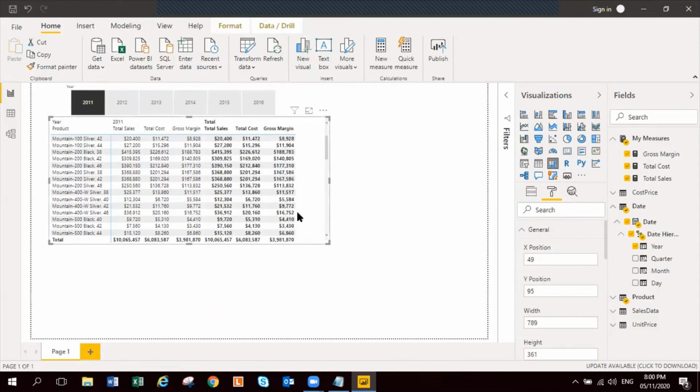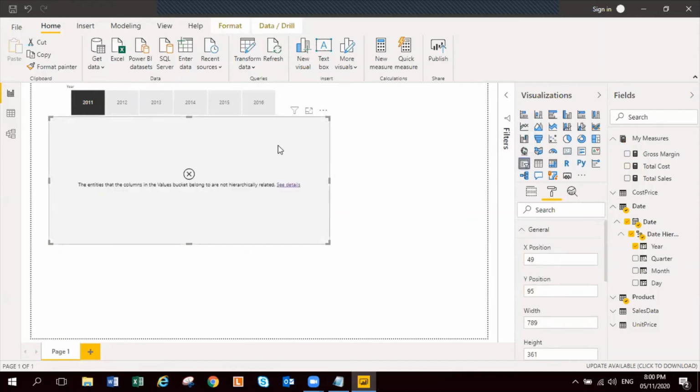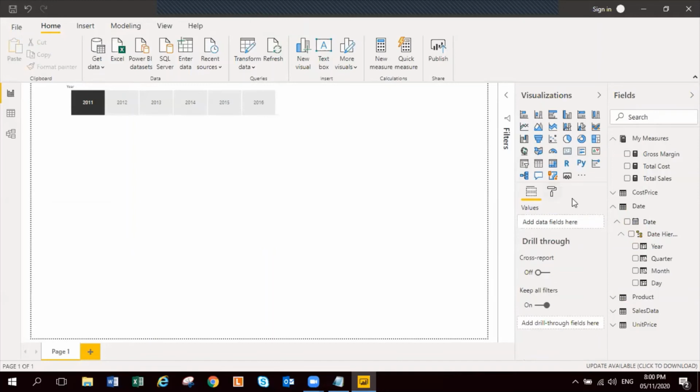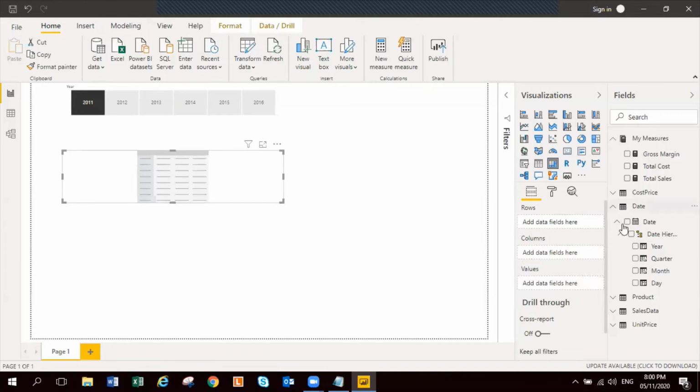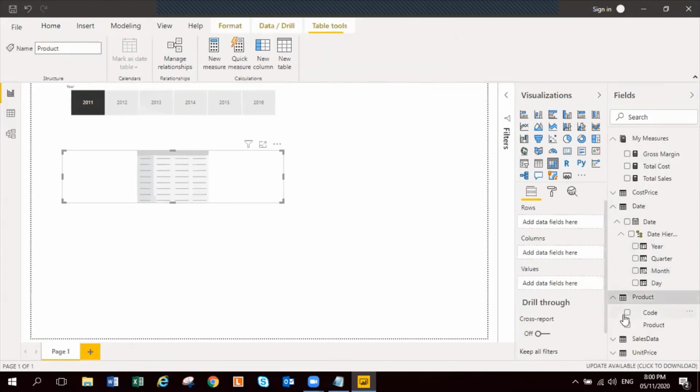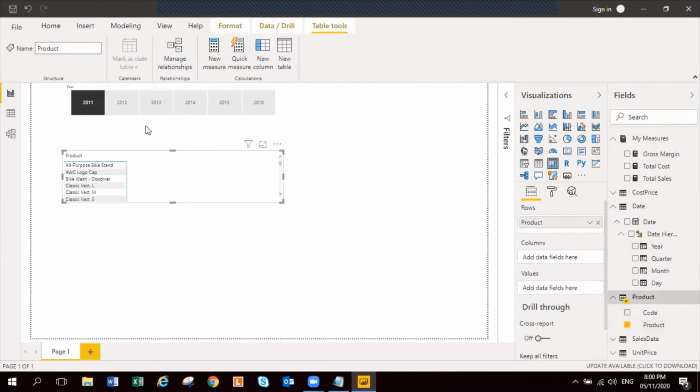Now I will again create one more filter for quarter. I will again create the measures in no time.